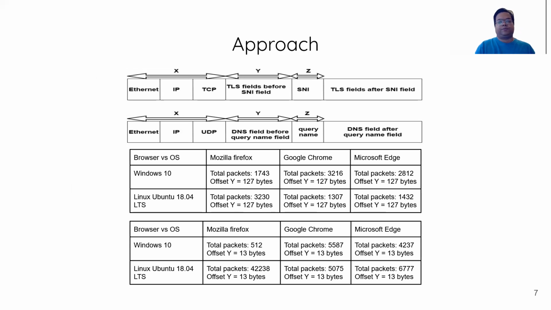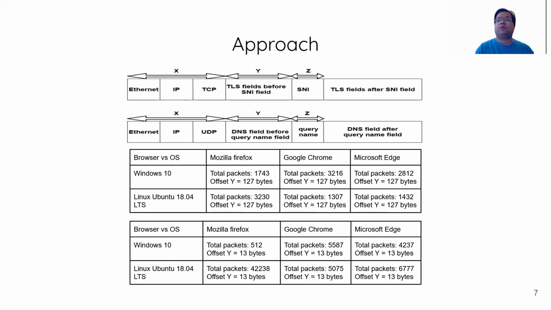To answer this question, we conducted a short survey using the three most popular browsers. Those are Google Chrome, Microsoft Edge, and Mozilla Firefox. And we used different operating systems, that is Microsoft Windows 10 and Ubuntu 18.04 LTS, to access the Alexa top 100 websites. These 100 sites generate several thousands of TLS and DNS connections to CDN subdomains and email servers. In this survey, we collected the relevant PCAPs having TLS and DNS packets.